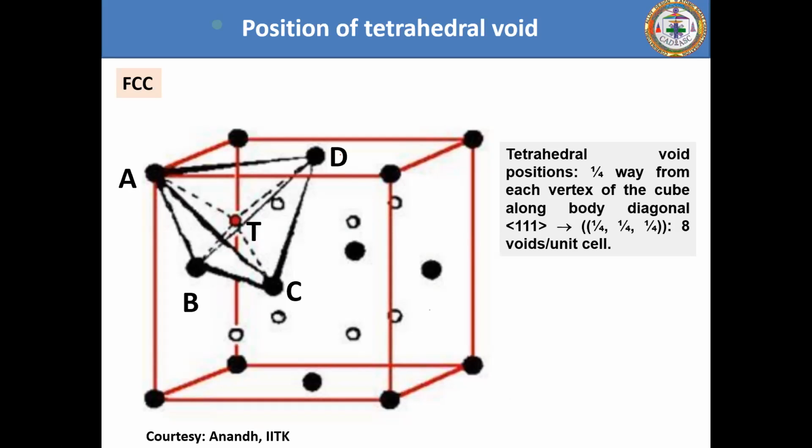So how many 1/4 can you have in 1? 1/4 कितना होता है? 4 होता है, right? अब मैं 4 cannot consider, because at 0 and 1 I cannot consider, because at 0 and 1 the atom is already sitting. I cannot consider that. बाकी कितना होगा? बाकी 2, sir. 2 होगा? Is it 4 or is it 3? Is it 2 or is it 3?